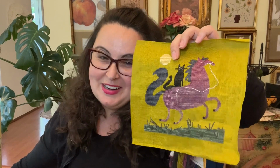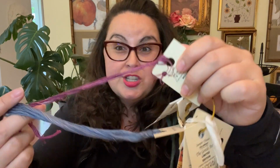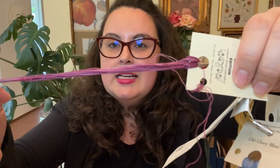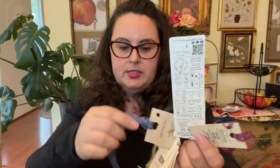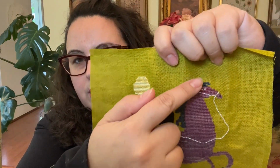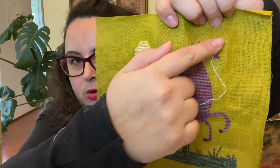Well, it looks different because I ended up having to blend this limited edition purple, which is a different color. I blended this with the other purple, and I added 1 and 1 until I completely ran out of the first 5 yards of that color, and then I switched to just the 2 here. So I don't know if you can see that the color gradually changes and goes up.